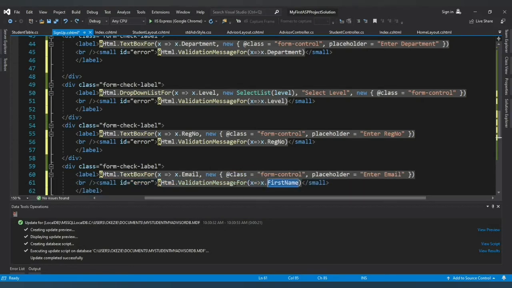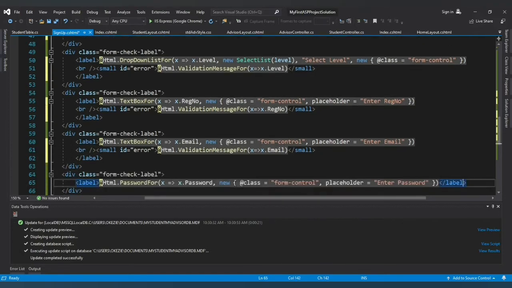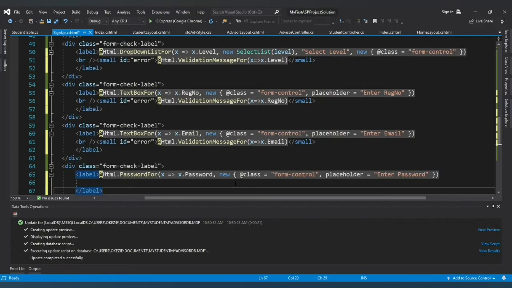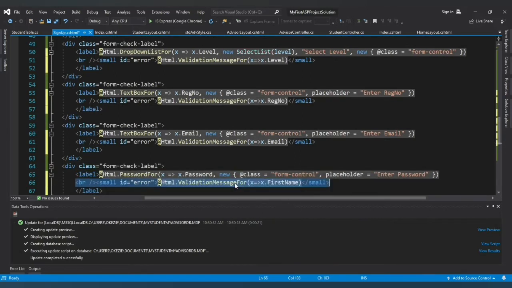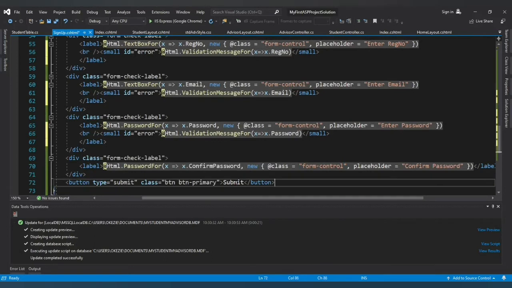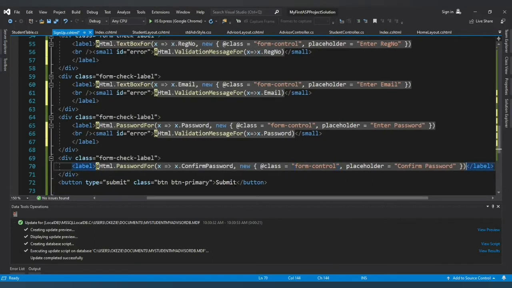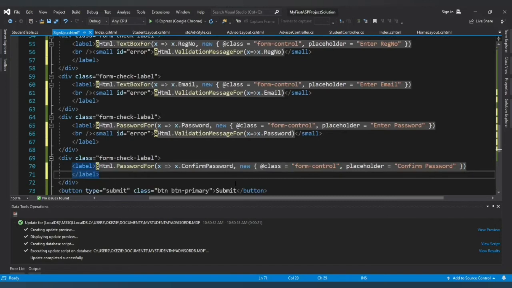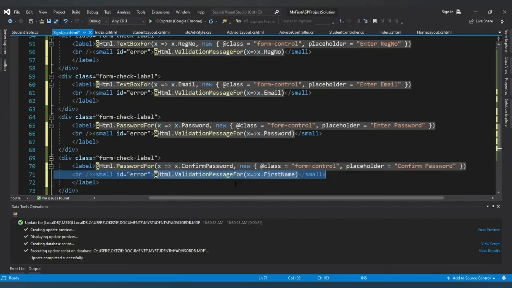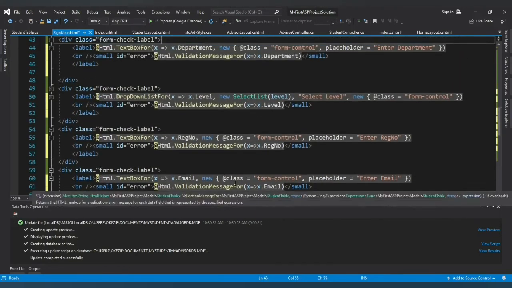This is for email. Password, and finally confirm password.